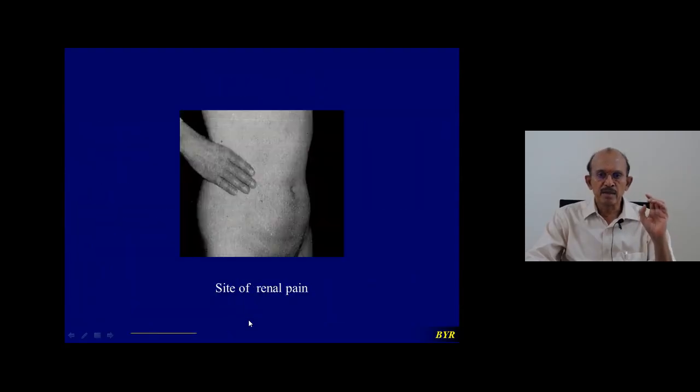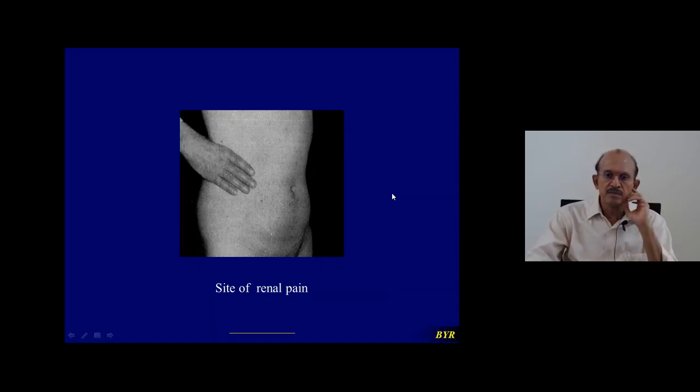So whenever you ask the patient where the pain is, the patient will show the pain like this. He will keep the thumb at the back and the index finger or middle finger pointing to the hypochondrium. This is how the patient with renal pain manifests the pain. It is the pain in the renal angle to the front of the hypochondric region. What is renal angle?